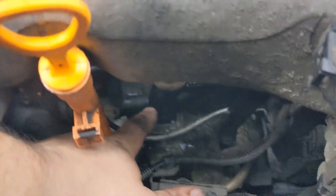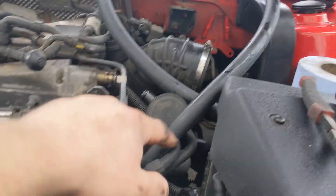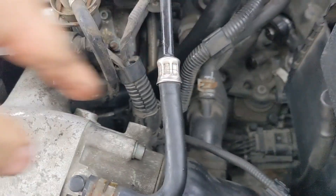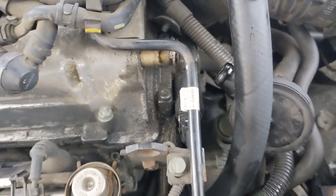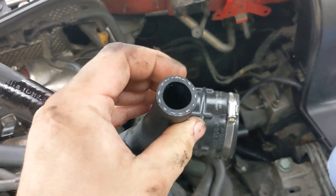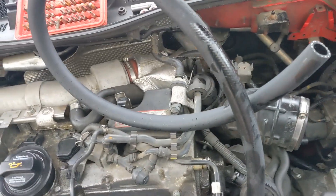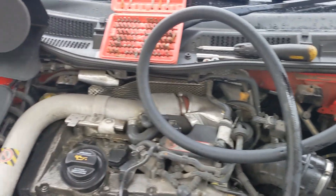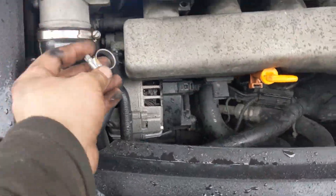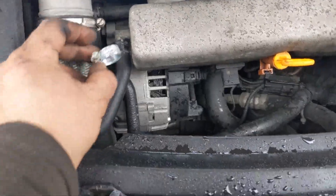I oiled the O-ring on that piece and fed it through from this way with the pipe already attached, because it's a very tight fit onto there. You can slide a clamp down and do that up no problem. This pipe while it's cold is very stiff, so you want to use the natural curve it's already got. Once you've put it onto a plastic piece like this, it's not coming off. Just make sure you've got it the right size before you start putting it together, otherwise you'll have a nightmare. The only thing the kit doesn't come with is a new jubilee clip for here, but other than that everything you need is included.